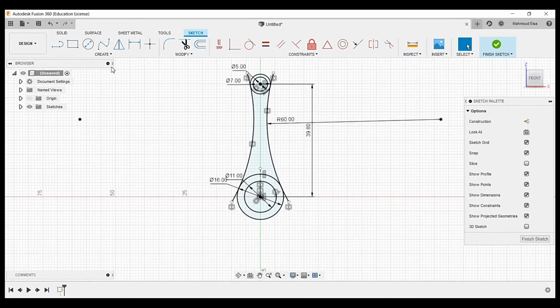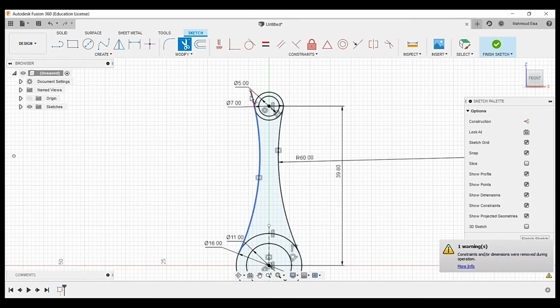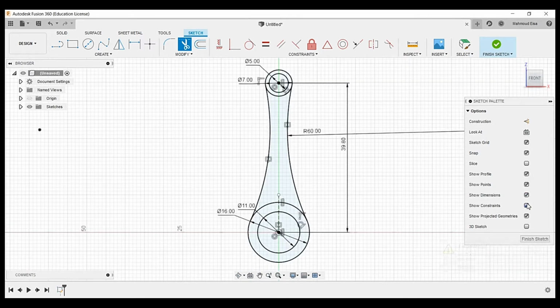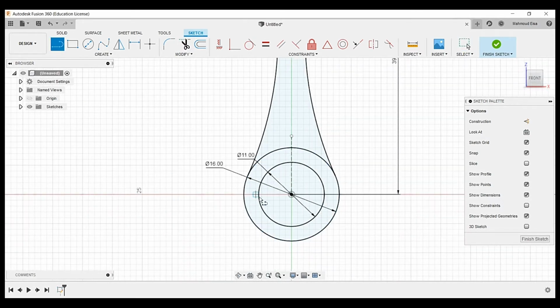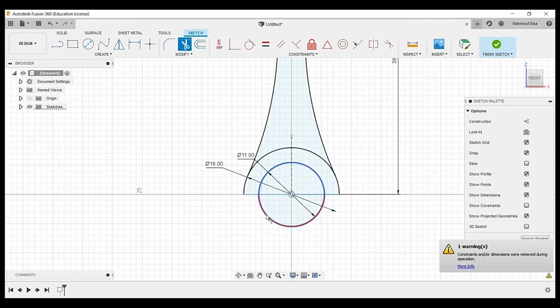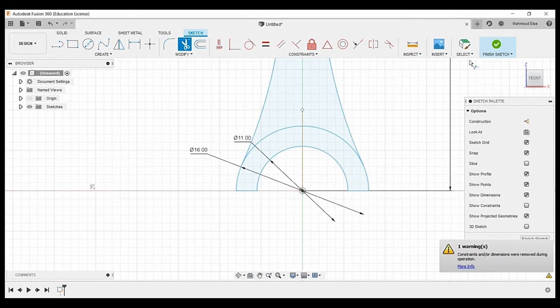Okay guys, so what we need to do now, we'll do some trims. Trim this out. Don't worry about all this that comes up, the errors. So what I want to do, I want to hide constraints. So I don't want to see the constraints anymore for now. I want to create, just hover over the center point, go all the way at the edge of that circle here and click and drag to the other end here. Yeah, and then do a trim again. Trim this, trim that, and then trim that and that. So you'll be left with this.